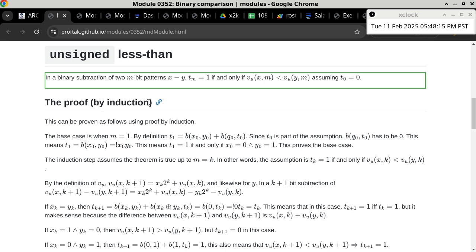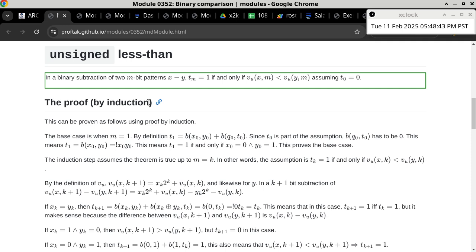So that's how you can have a 4-bit subtractor, and you can still deal with 8-bit numbers, 16-bit numbers, 32-bit numbers, and so on. You basically stack it in a certain direction. So we're not going to get into that, because we want to focus on comparison right now. But maybe at some point we'll talk about why T0 is so important because it's an input pin.